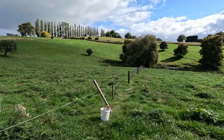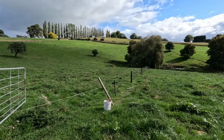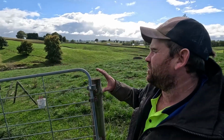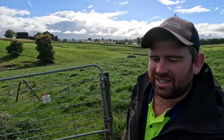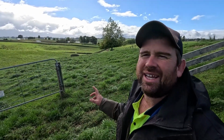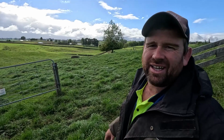So I'm going to replace this fence while we're at it, which just seems like a bit of a no-brainer, because then this whole block through here will have good fencing and nothing really needs doing in the future. So I thought it would be a good chance to get this done. I'm also going to probably take that gate off and make it a little bit wider. It is a little bit tight getting through here.